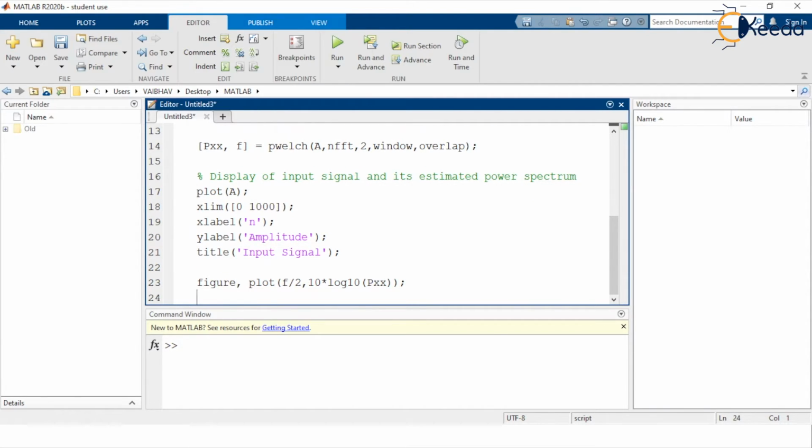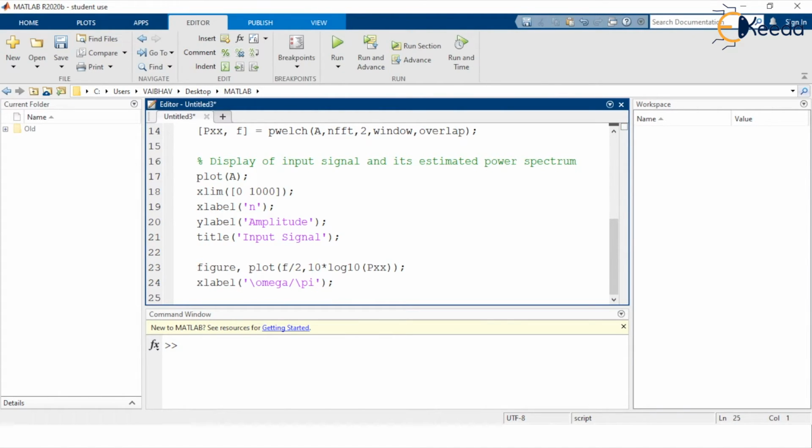Now for labeling the axis here, we have the xlabel. So to the x-axis we are providing the nomenclature as slash omega to print the omega sign here, the Greek symbol, and this is in the numerator, whereas in the denominator we have pi. So slash pi is the syntax. At the end we are having the semicolon. So after labeling the x-axis, let us have labeling of the y-axis here.